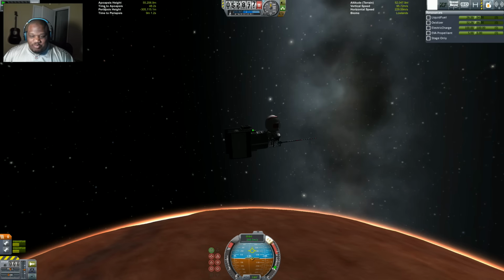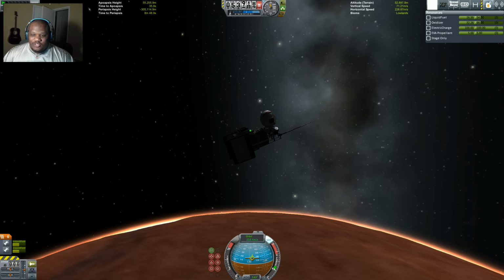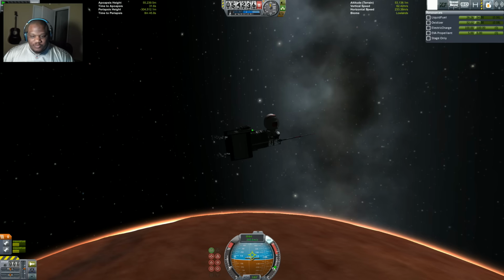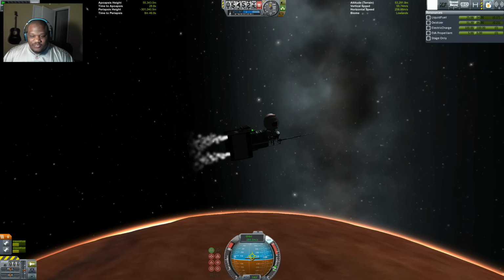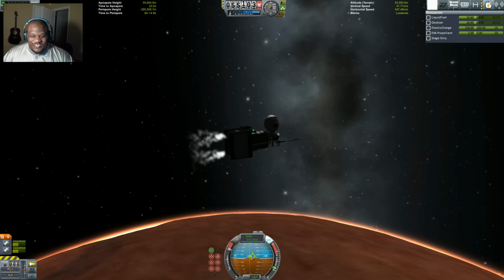This is a complete contrast to my previous vessel, which was super ginormously huge, and got this massive lift, using two lifters, got a craft into orbit that could go anywhere in the Kerbal system. All right, here we go. We're going for it. I think we got this easy. I think we got this really easy.